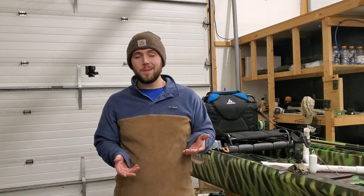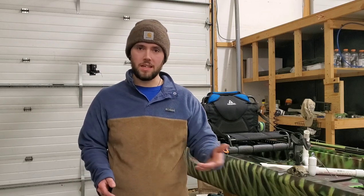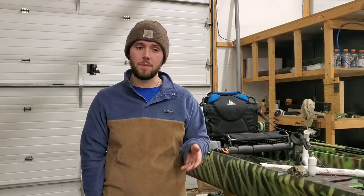Well, they can be kind of expensive — typically you're looking at spending probably 40 to 50 dollars for a good jaw jacker, sometimes more, sometimes a little bit less. But if you want to buy multiple of them you're looking at 100, 150, even 200 dollars, and that's just not feasible for some people. I got the supplies for this thing and built it in about 10 minutes, and it only cost me about 15 dollars to make one. It's a pretty quick and simple way to get yourself a couple of jaw jackers without breaking the bank.